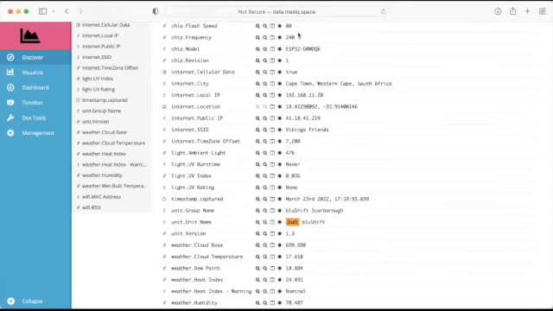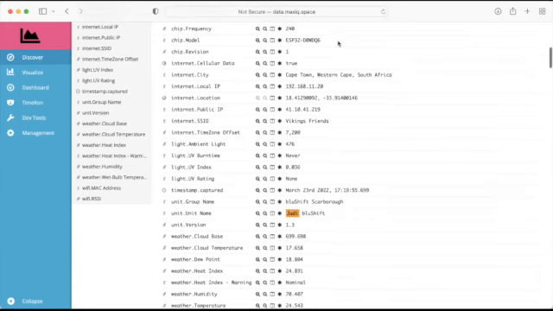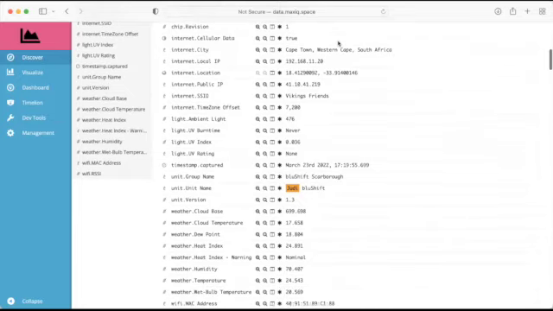The chip frequency and the chip speed are very important, because you don't want to be setting it up at a speed that it can't handle, a too fast speed. Chip model ESP32, that is great. Revision is number 1, and internet cellular data true.